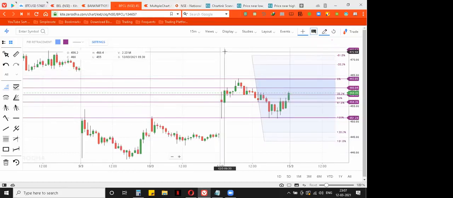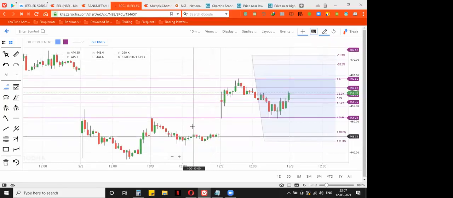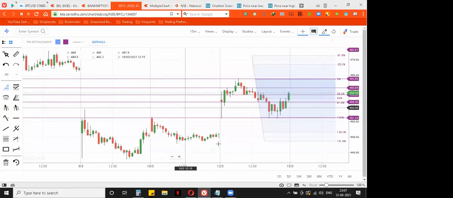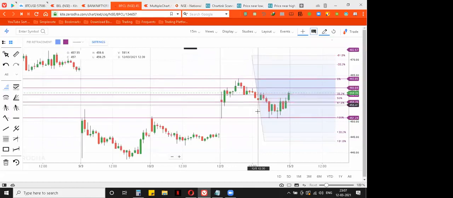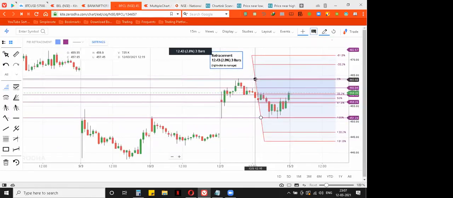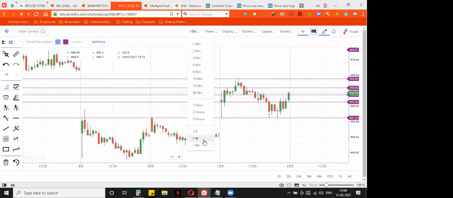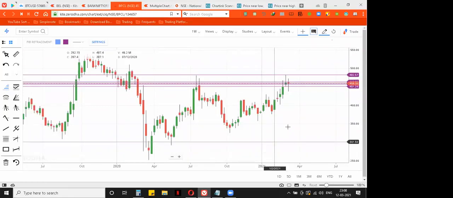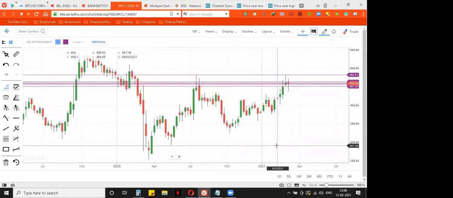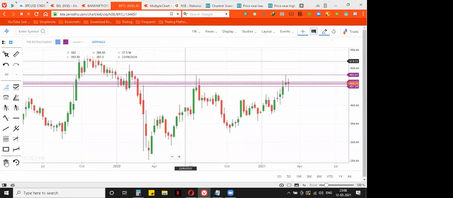If it doesn't reverse and goes beyond that, then obviously you will have a bigger breakout and you will see a bigger upside momentum. So you have to use Fibonacci or pivot lines in case you reach a level where the price has not gone before. All-time high, all-time low. How do I estimate where it'll stop next? I can look at multiple time frames and say the monthly chart is saying this, the weekly chart is saying this. That is also a perfectly beautiful way of assessing your support and resistance levels. I'll remove these lines.